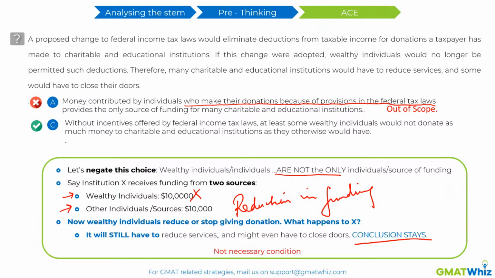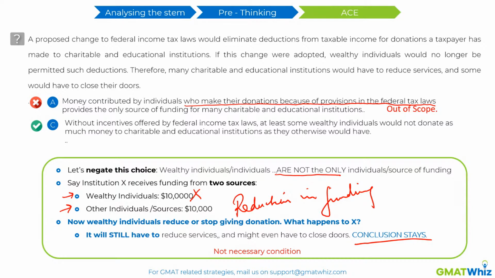Pooja, let me give you an example. Shoradip, all right, Pooja, and let me see who else here. Anuj. So many of you were confused between A, right? Now, all of you consider that you are the educational institution. So let's say Pooja, you are an educational institution. Sauradip, you are a charitable institution. Let's say Anuj, you are another charitable institution. Each of you receives funding from several sources. You're getting funding from the government. You're getting funding from wealthy individuals.